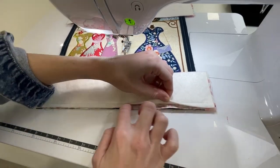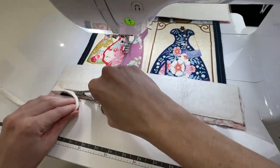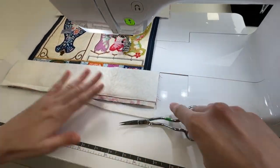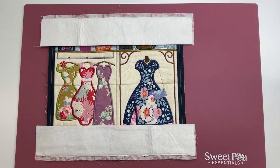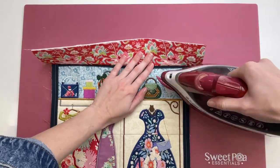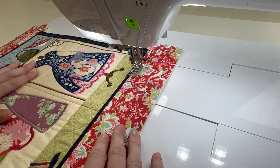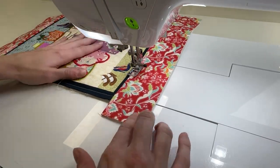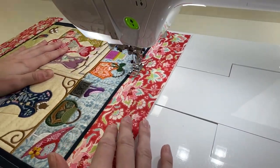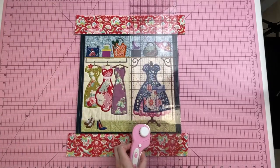If you use basting stitches on your borders, go ahead and remove them now. Trim back the batting from the seam allowance to reduce any seam bulk. Fold over and press the side border down neatly. Top stitch the border for a neat flat finish. If needed, trim the borders to make them even.